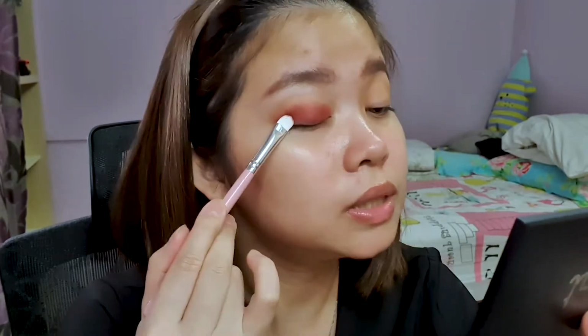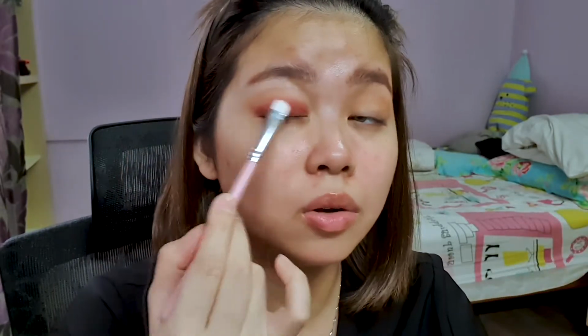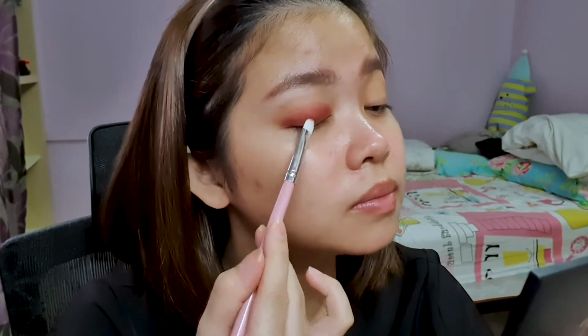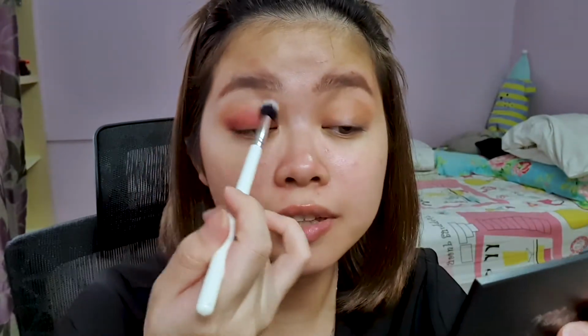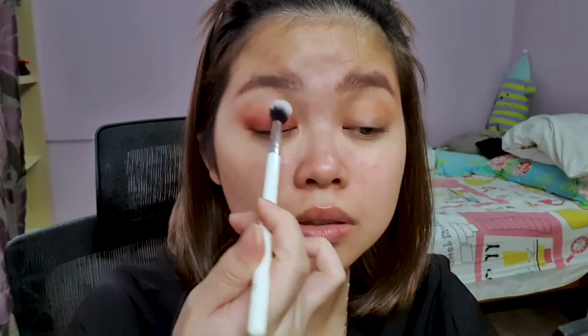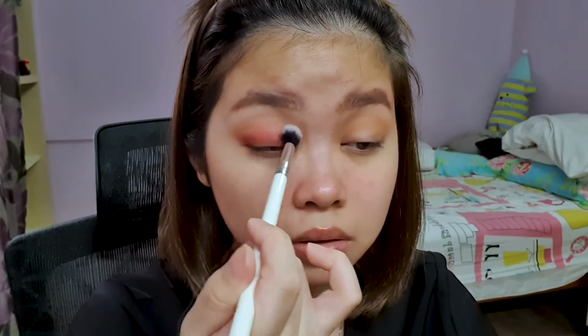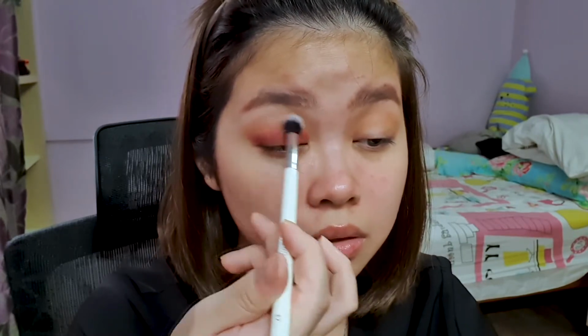So later what I'm gonna do is buff it all the way out. So it seems like another color, but it's actually just this color. So we're gonna take a clean fluffy brush, something like this, and we're just gonna fluff the edges out. So this is the makeup. This is the red eyeshadow blended out slightly.